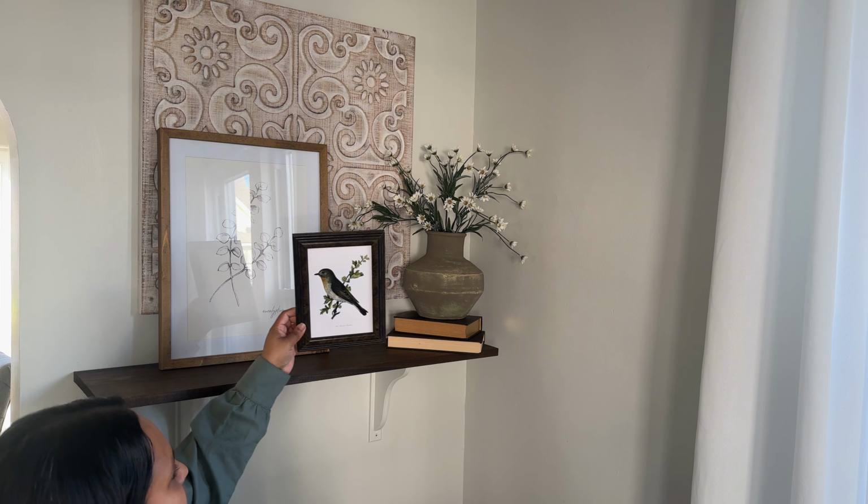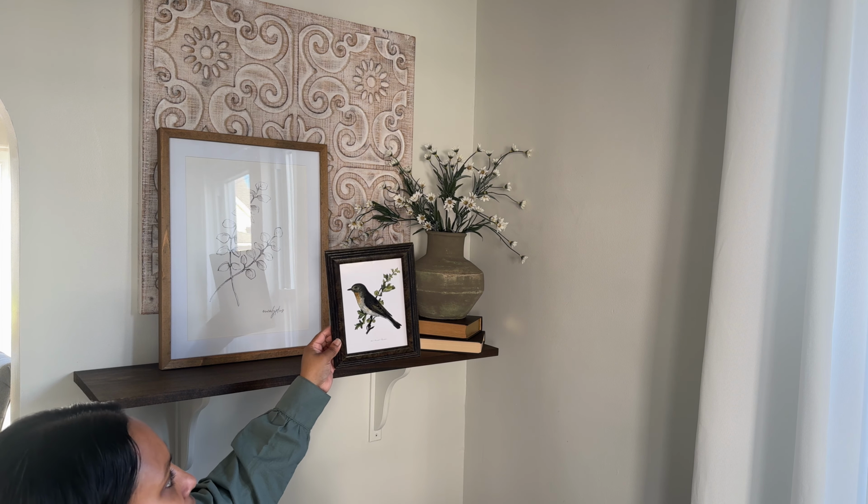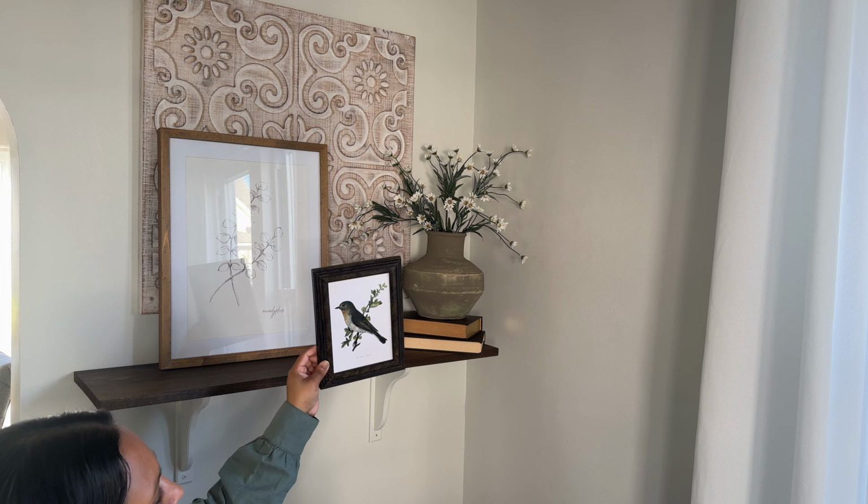The next art that I'm using here is this bird print. This is going to coordinate really well with the pillow that I've been using in my living room. And this frame was from the thrift store, and I just have a little digital print that I got from my local pharmacy.